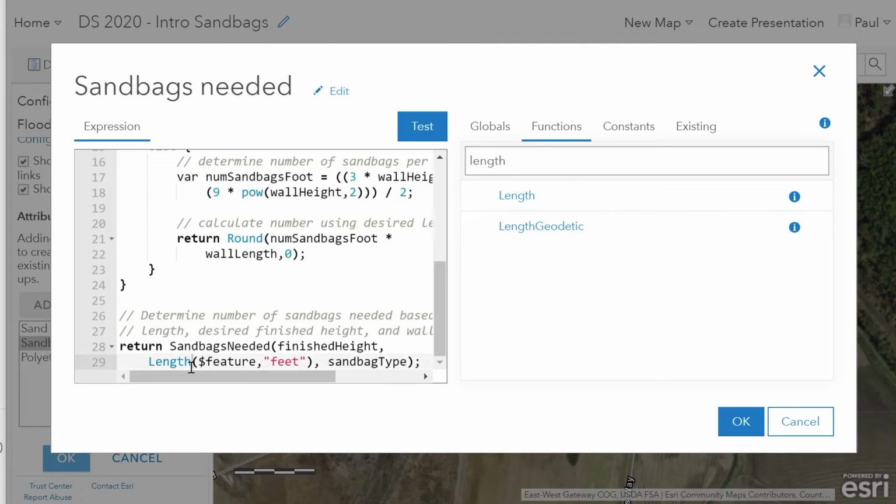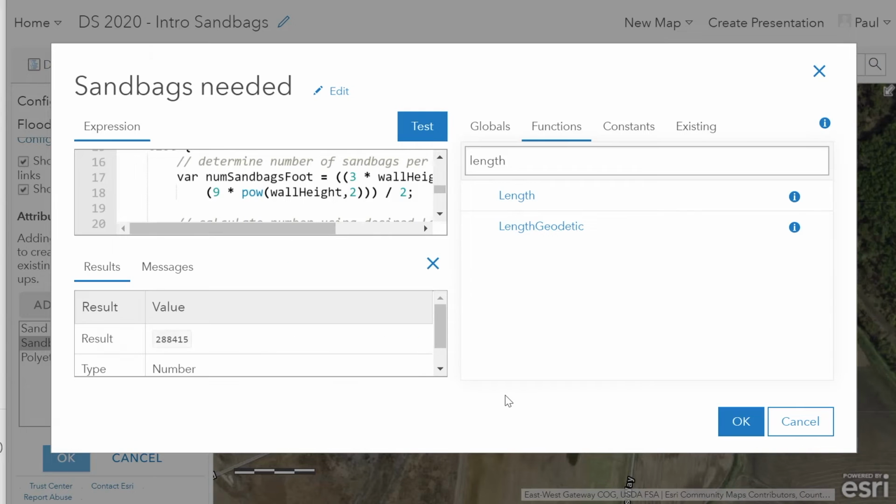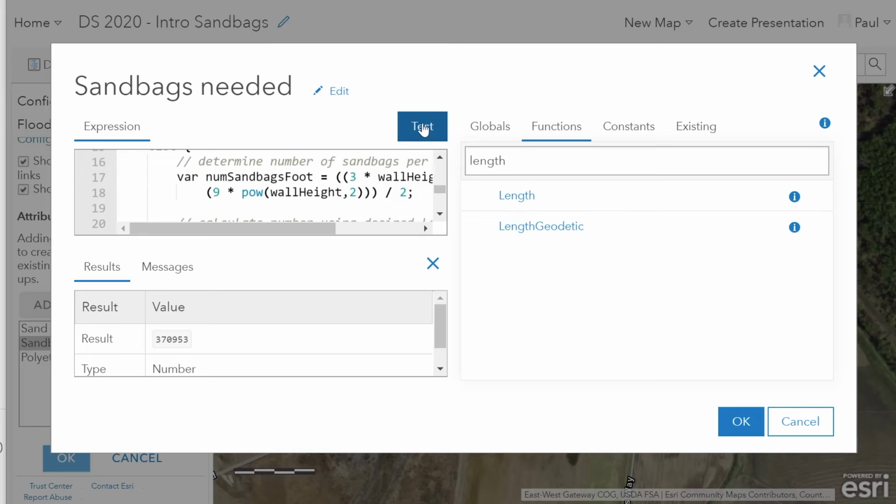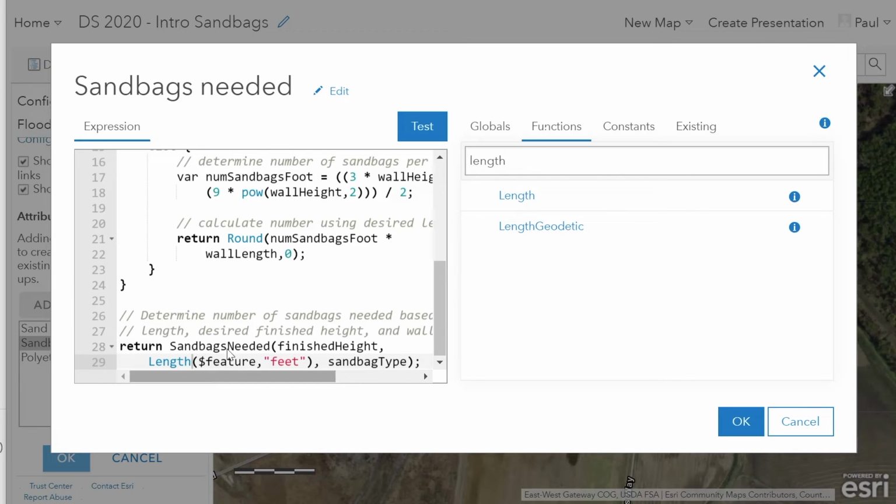One of the things is that because this is WebMercator, length over larger distances could be a little bit distorted. So in terms of best practices, it's probably a little bit better to come in here and use geodetic. So we use length geodetic, which takes the geodetic length and mitigates some of the distortion from WebMercator and other projections. So if we look, we'll actually see there's 288,000 sandbags needed. If we go back to the old calculation, you'll see there's a pretty significant difference in terms of sandbags needed in this particular context, and that's why geodetic would probably be more appropriate here.